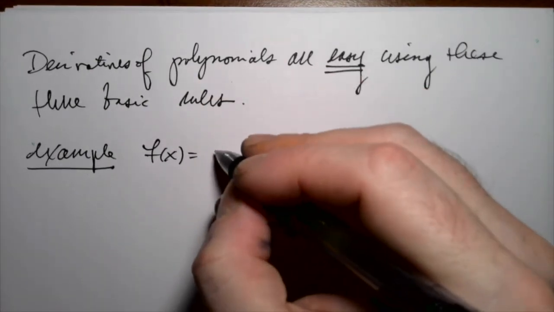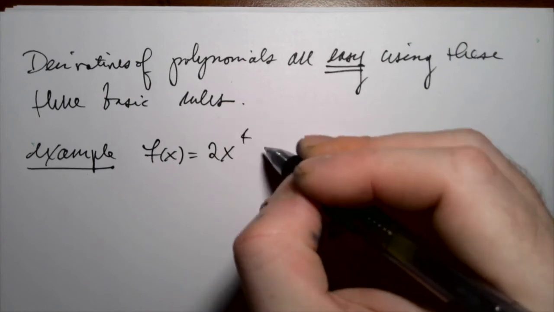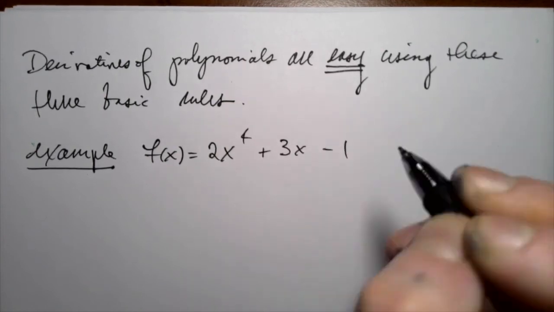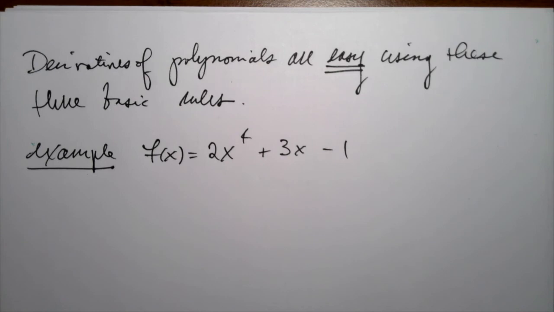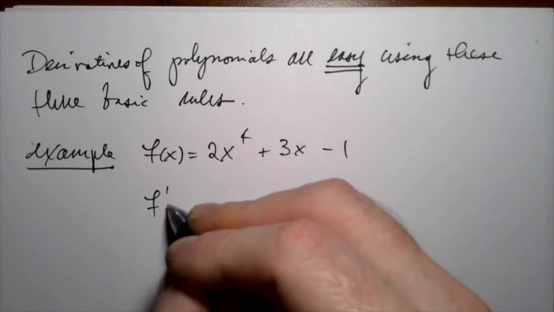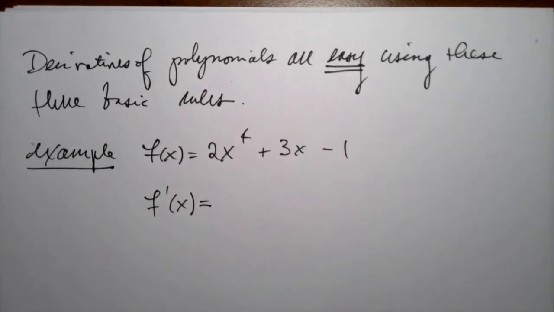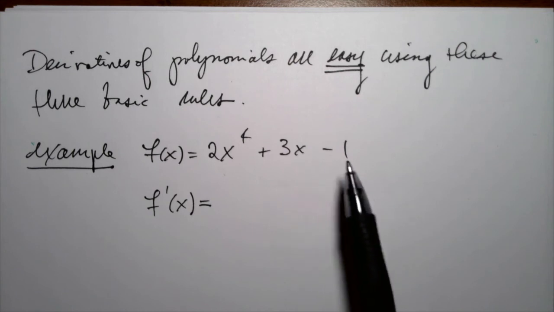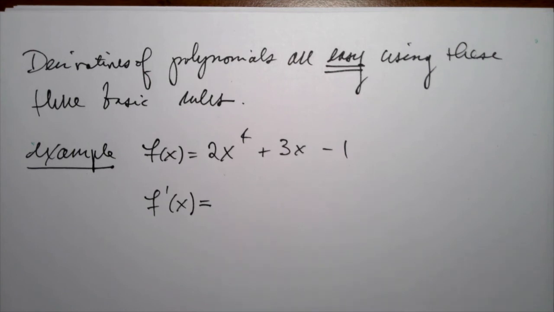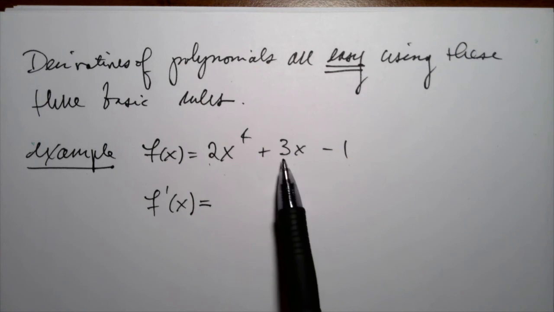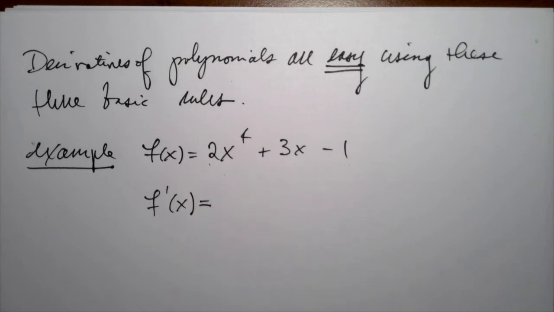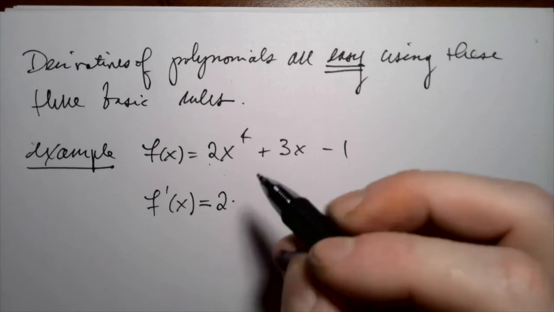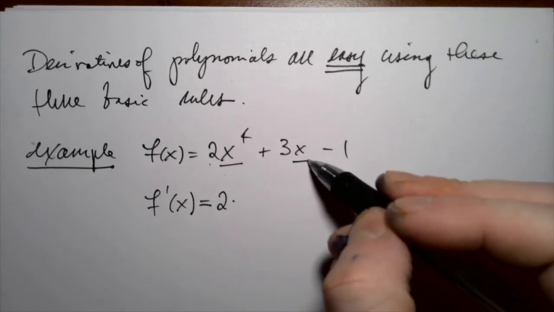Here's a classic sort of polynomial. You might have 2x to the fourth plus 3x minus 1. What do I mean by a polynomial? I just mean that it's got powers of x, and those are multiplied by constants maybe, and then added up. So the derivative of this function, we can compute by just taking the derivative of each piece one at a time and then adding them up. And then since the derivative respects constants, the constants move right through the derivative operator, we can then just take the derivative of each power of x on its own.